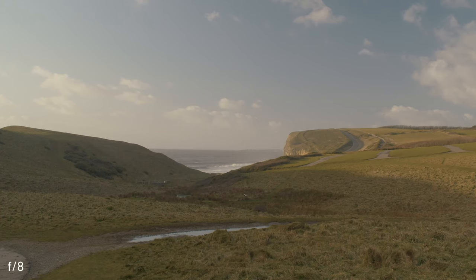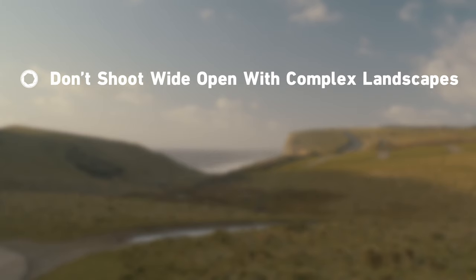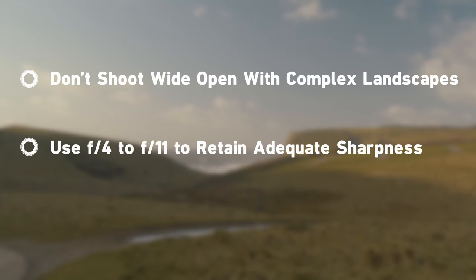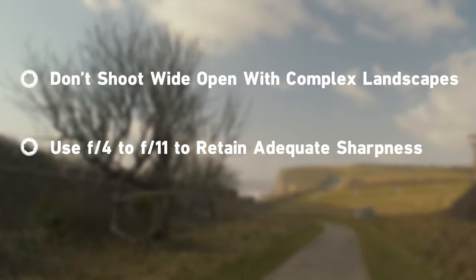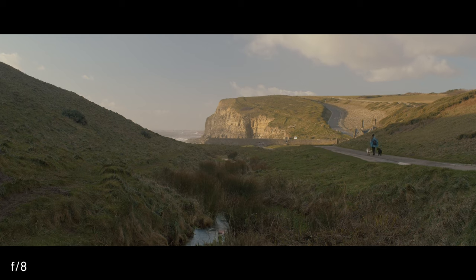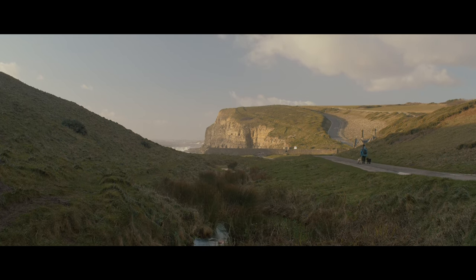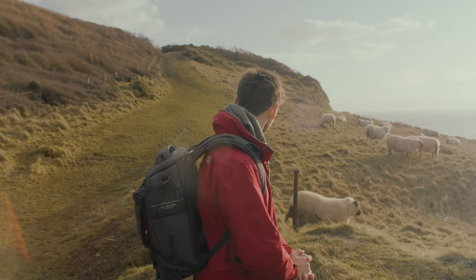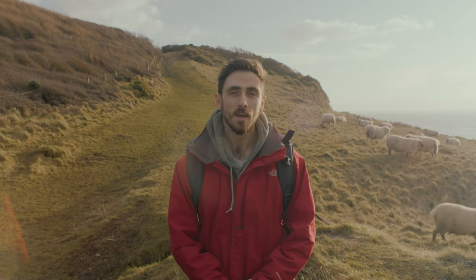So where does this put us? Because I haven't really given you a concrete answer — and there isn't one. Overall, you want to avoid using wide apertures such as f0.95 to f2 when filming landscapes at an angle, or landscapes that have multiple subjects along the z-axis, and you wish to retain focus for everything. Use f4 to f11 to retain adequate sharpness throughout a standard landscape shot, and avoid using a narrow aperture in a darkened environment so you don't have to use a higher ISO and gain noise in your image. As a bonus tip, you can always research the specifics of your lens to find out which aperture produces the best sharpness — but in narrative filmmaking, especially for those trying to get the film look, too sharp isn't a positive.